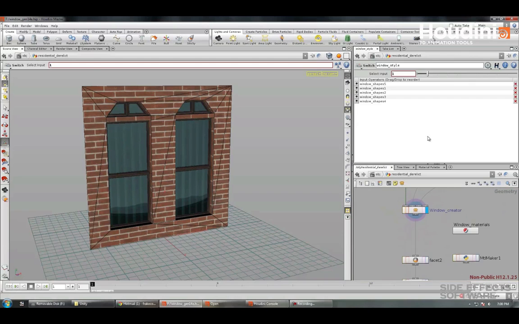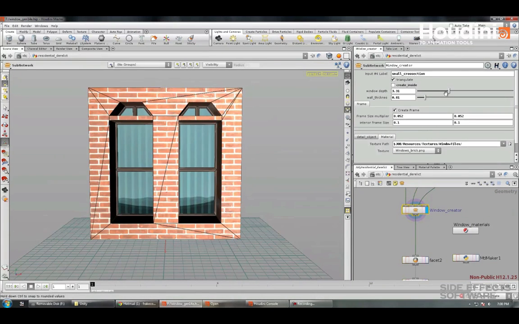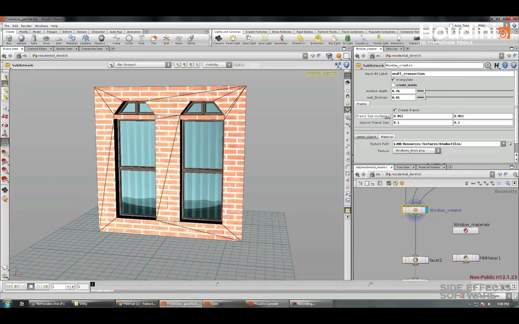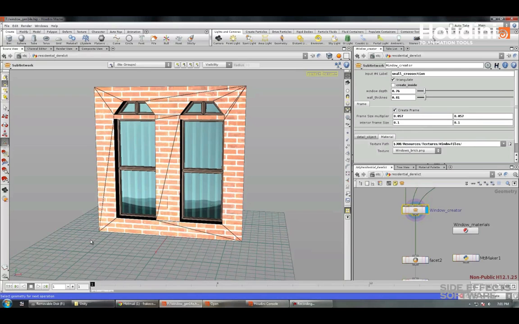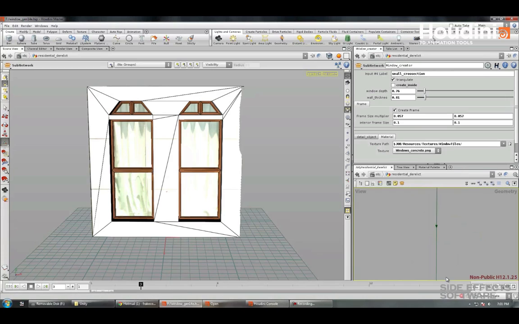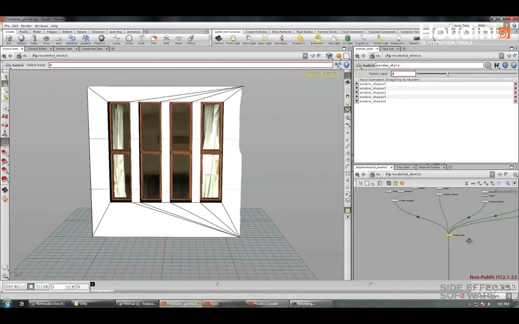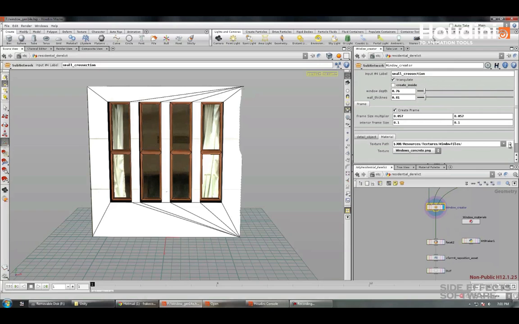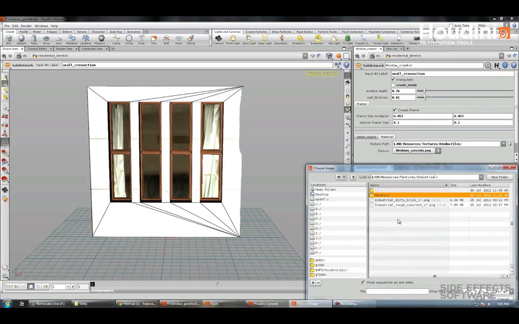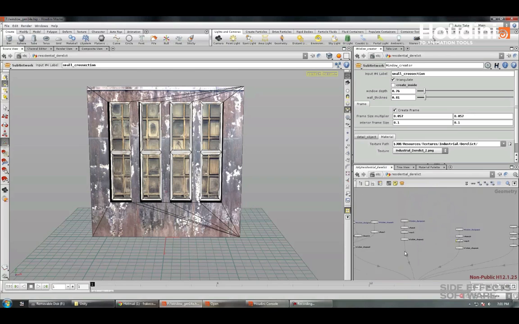Now, I also have a separate part that actually creates the actual windows for me. I can make them deeper, I can change the size and thickness of the frames, I can even change what type of iteration in this particular window we have. So we can have closed curtains, for example, or we can have open curtains, and this all propagates nicely across all our building modules. You don't have to do manual UVs anymore. It's all done for you. Again, we don't want to take away the design. We want to make sure you have all the control.